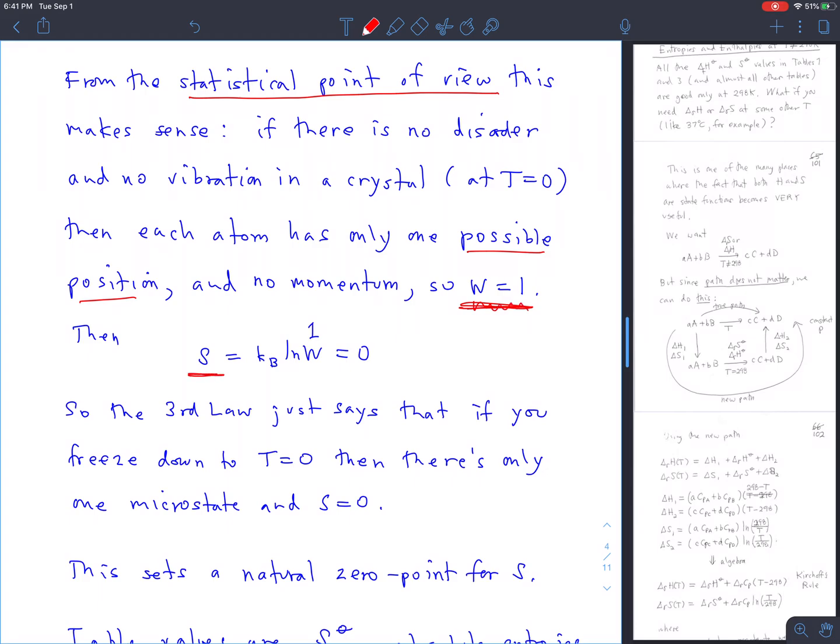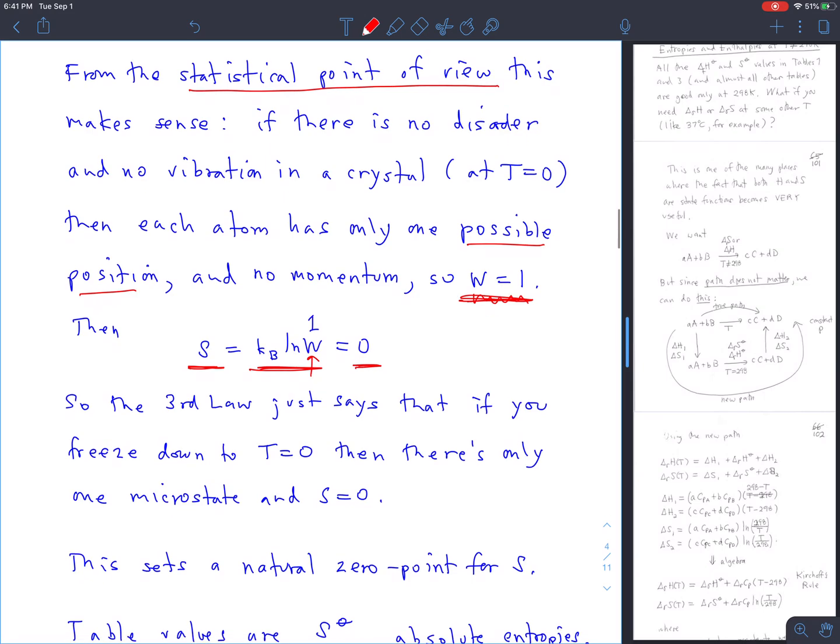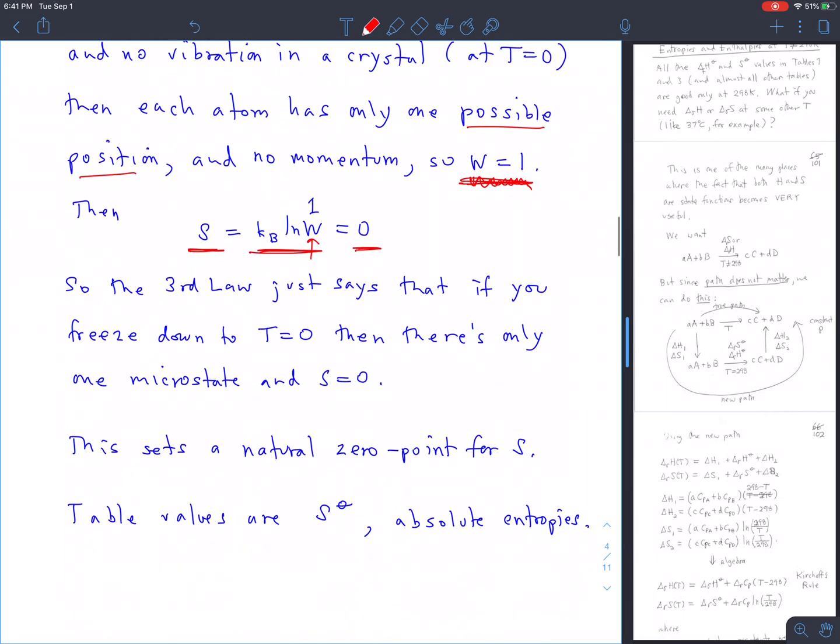And that means if we use our Boltzmann relationship here to calculate what the entropy is, we're going to get a log of 1, and that gives us 0. So what's really going on is that all the degrees of freedom and all the microstates that are normally available to a system at a finite temperature are just frozen out. And that's why the entropy is 0 at absolute 0.